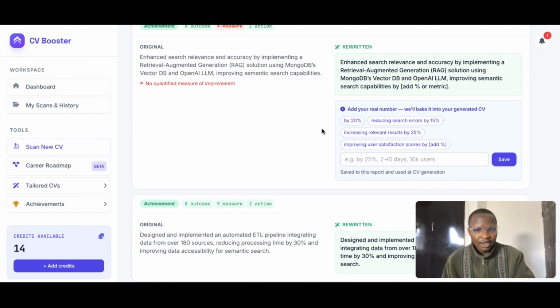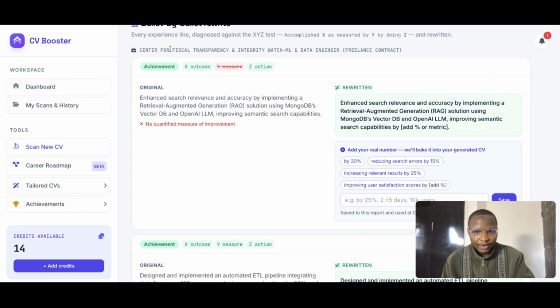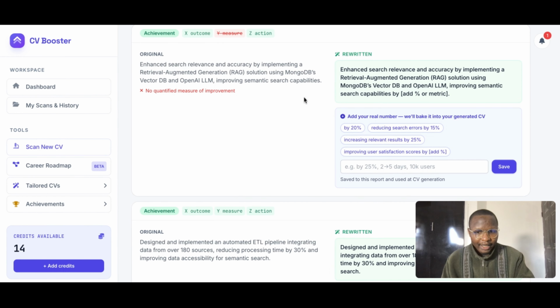For instance, you can see that it mentions this was the original bullet point under a particular role, and then I'm supposed to fix this. I could just decide to work with this, or I could add mine. Of course, you're not fabricating, you're inputting actual records. It's just spotting what you have missed, and then you can save this.